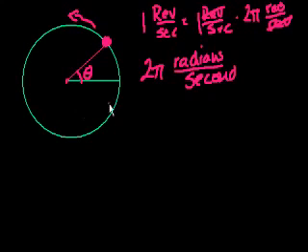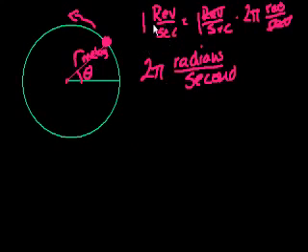So let's think about it this way: in 1 revolution, there's a couple of ways we can think about this. As we go 1 revolution, how far has this object traveled? Well, it's traveled the circumference of this circle. And in order to know the circumference, we have to know the radius of the circle. So let's say that the radius is r. Let's say it's in meters, r meters. So how many meters will I travel in 1 second then?